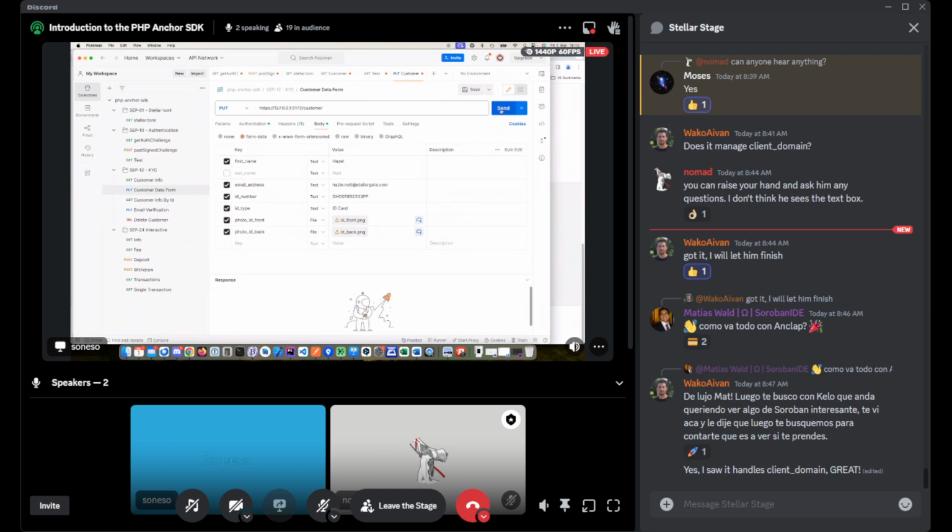And now this data has been validated by the SDK, parsed out of the request and sent to the anchor, so that the anchor server, the developer, can use the data in a very easy way to put it in his database. And it created the user with this account ID.